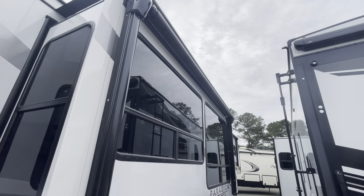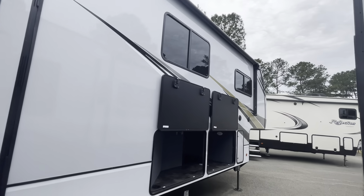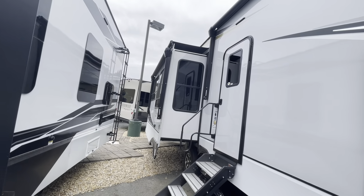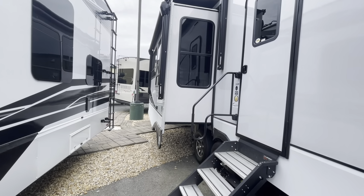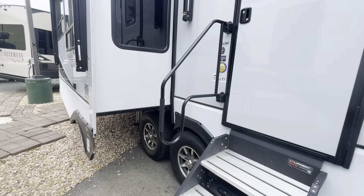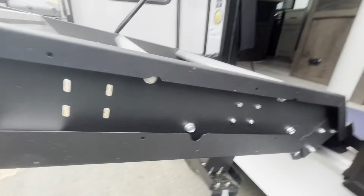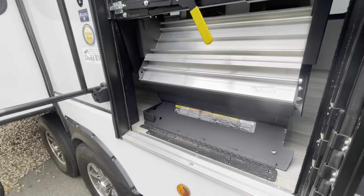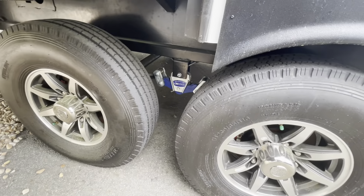Moving around to the campsite side, you've got a slide out with an awning on the front of it to give you a little bit more patio area, plus a receptacle there. And then you have your main patio awning. They give you a little more patio camping area outside by putting the awning on the slide out, since you lose a little bit by having a slide on the campsite side. Nice large assist handle. The Lippert solid steps go right down to the ground and fold easily with shock assist, locking right up into the camper. We are looking at 16 inch tires, your Mor/Ryde suspension, and auto leveling.